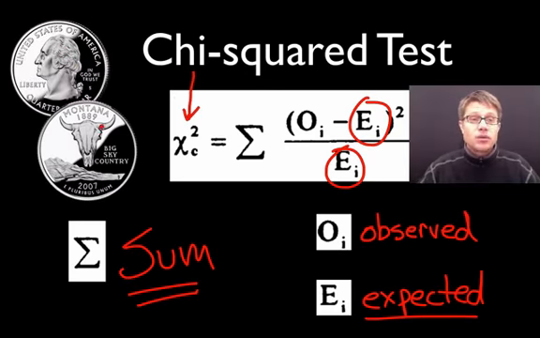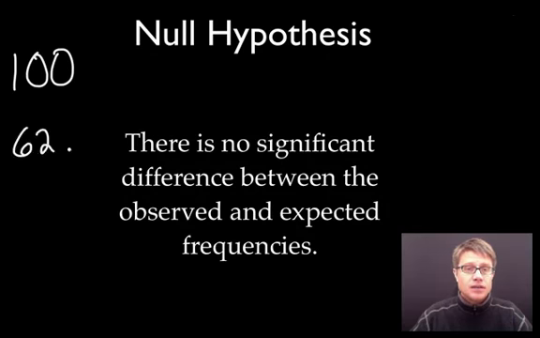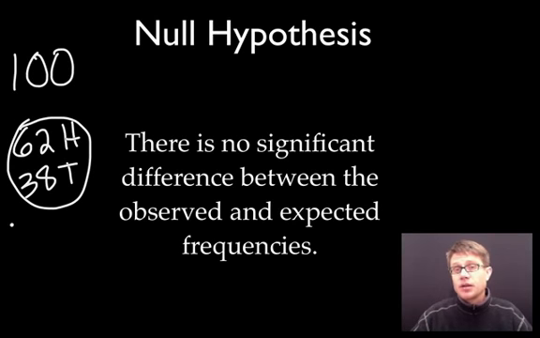Let me give you an example of that with these coins over here. Let's say I flip a coin 100 times and I get 62 heads and I get 38 tails. Well, is that due to just chance, or is there something wrong with the coin or the way that I'm flipping the coin? And so the chi-squared test allows us to actually answer that. And so what I'm thinking in my head is something called a null hypothesis. And so if we're flipping a coin 100 times, and I think I said 62 heads and 38 tails, well, that would be the observed value that we get in an experiment. But there'd also be expected values, because you know that it should be 50 heads and 50 tails.